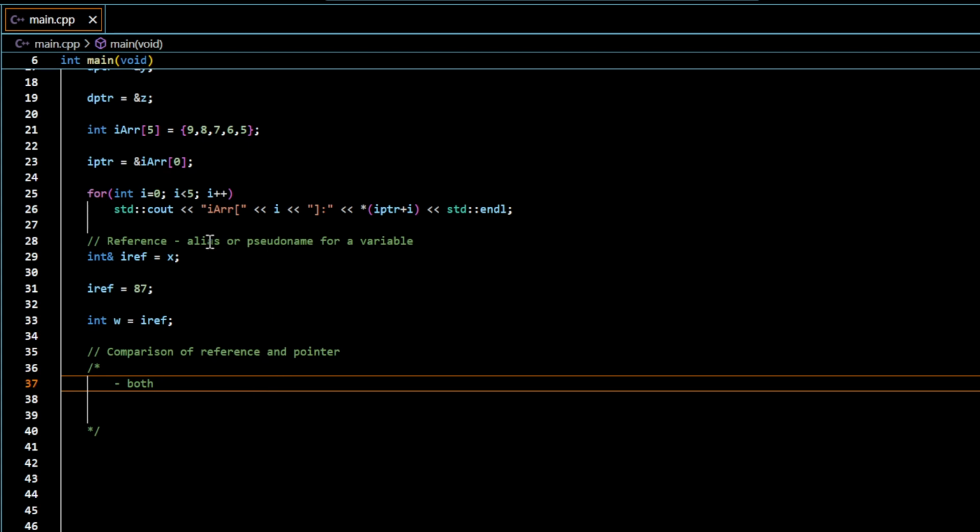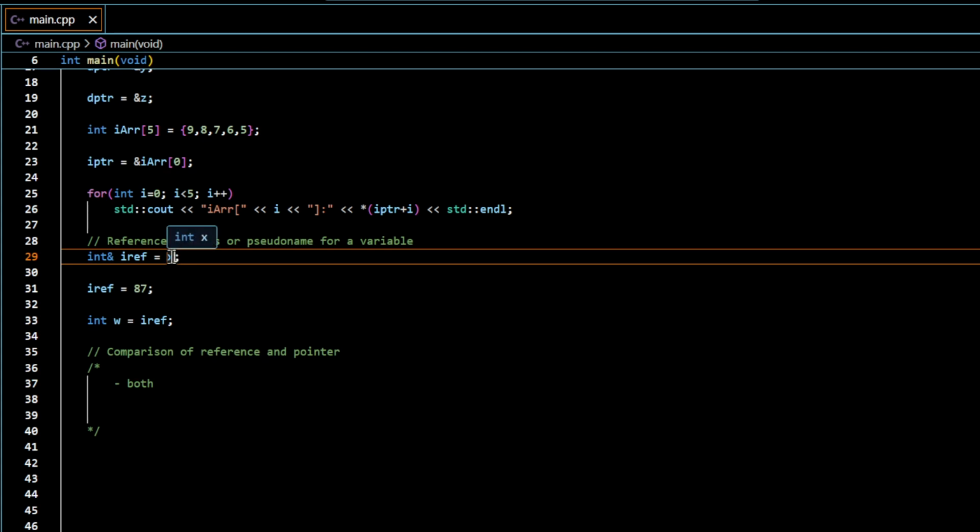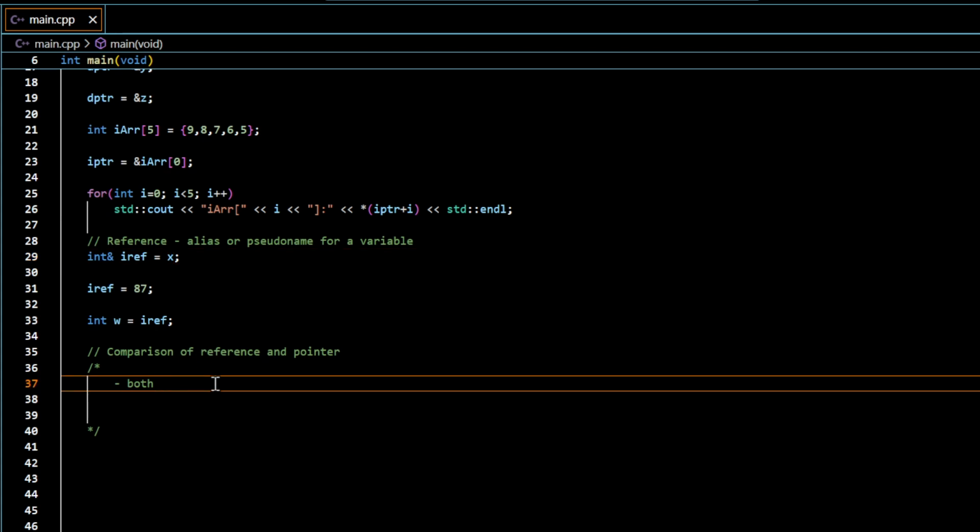If you use the name x, that amounts to direct access to the variable. But if you are not using x, you are using the reference or pointer, so that is indirect access to the variable.